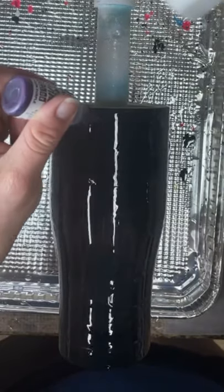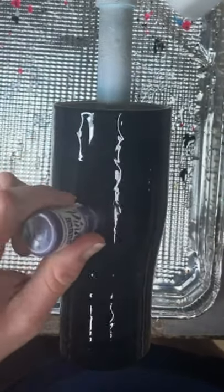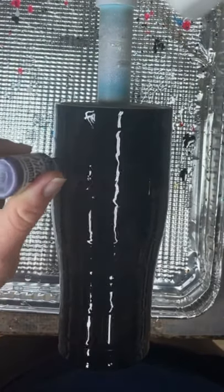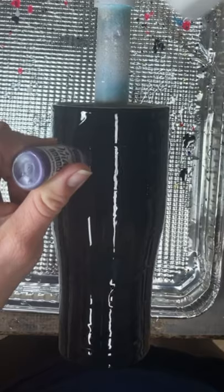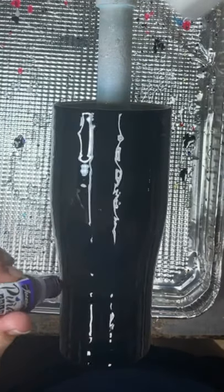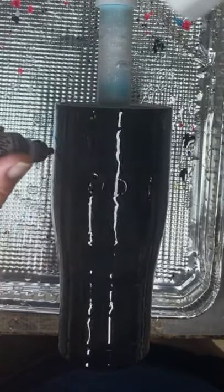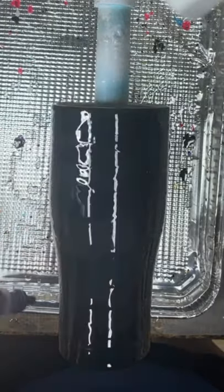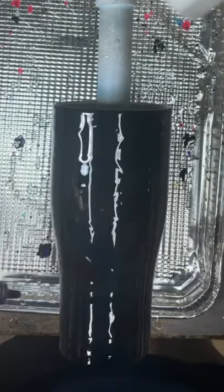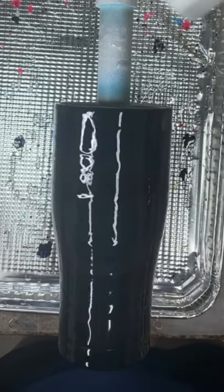So, just dropping some more inks. That's the purple. I did two of the blues, two different variations of blue on there, and to be honest, whenever the cup finishes, I don't see the two different colors. So I might have to switch that up next time and see if it makes a difference or not. But like I said, options are endless with this. I'm just dropping those alcohol inks on there, just a little drop up and down the cup.